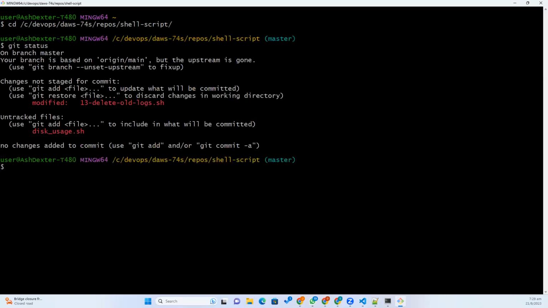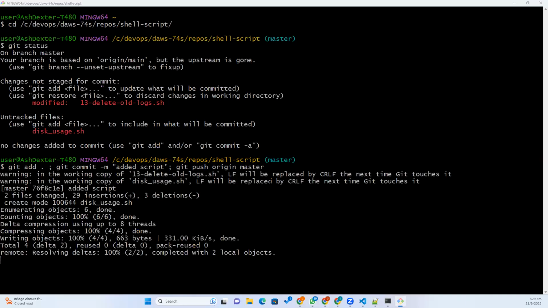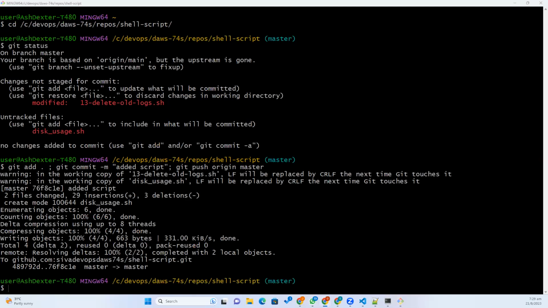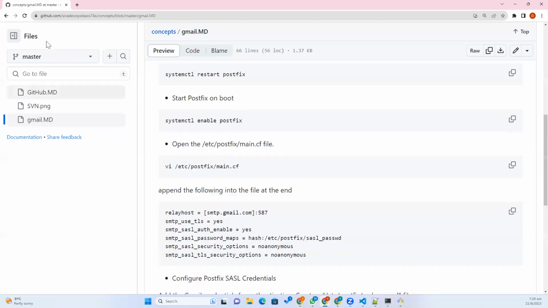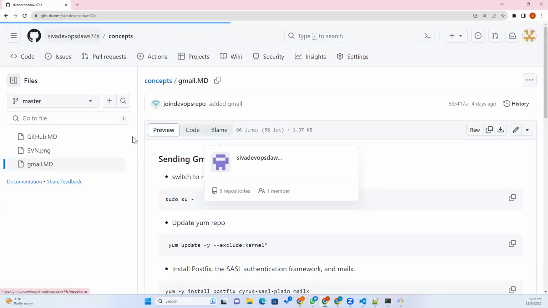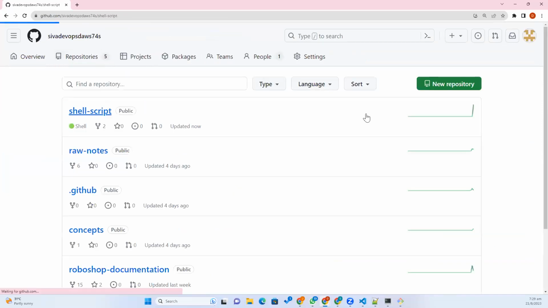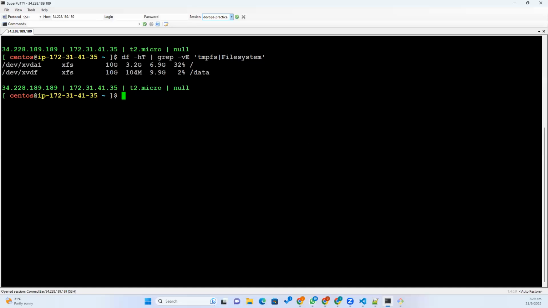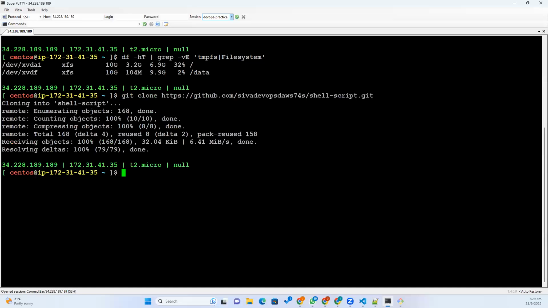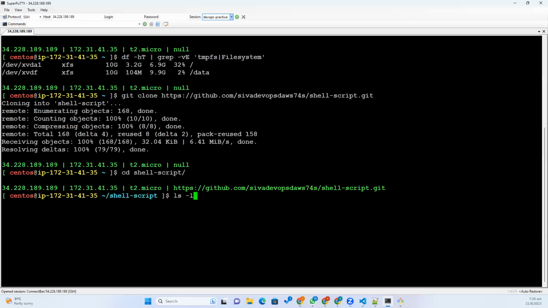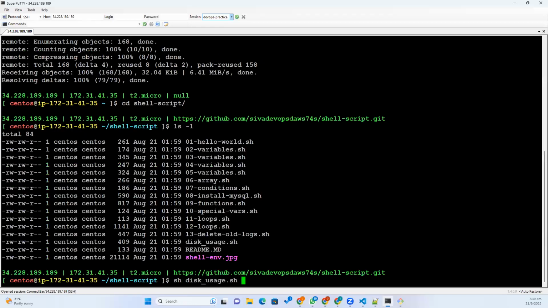Git status, git add, git commit -m script, git push. So now let us clone that, git clone.